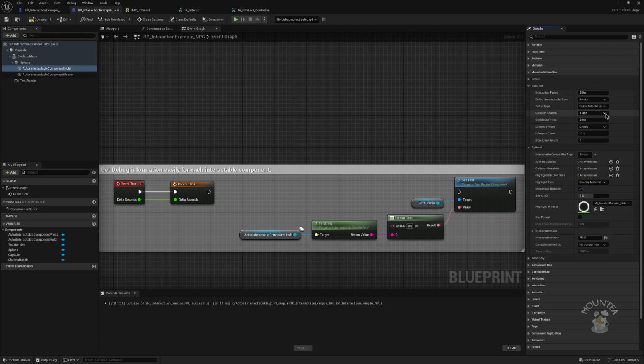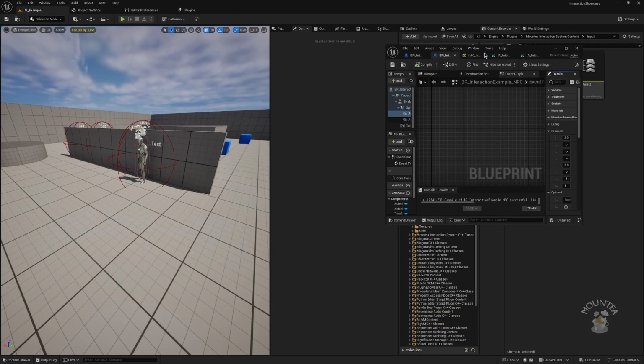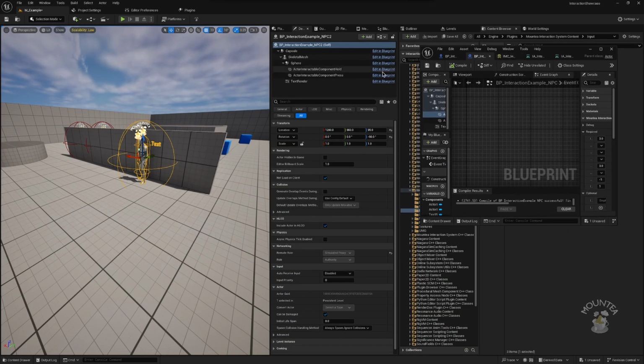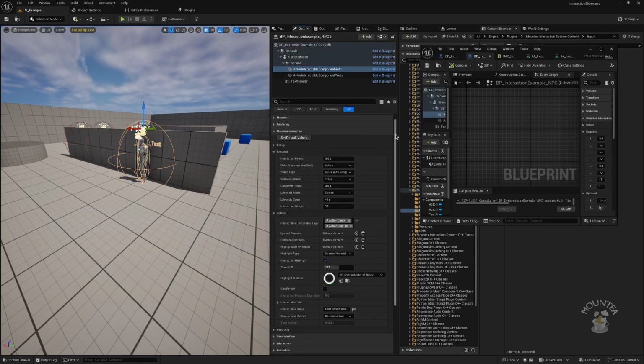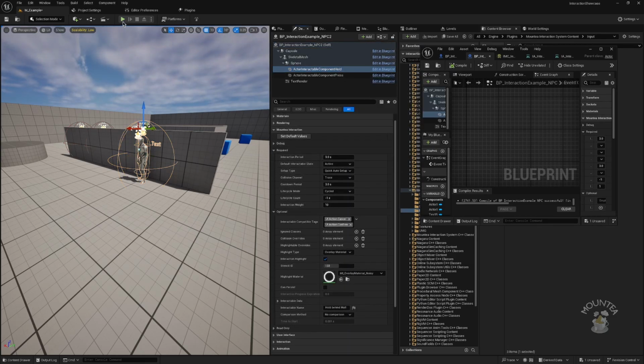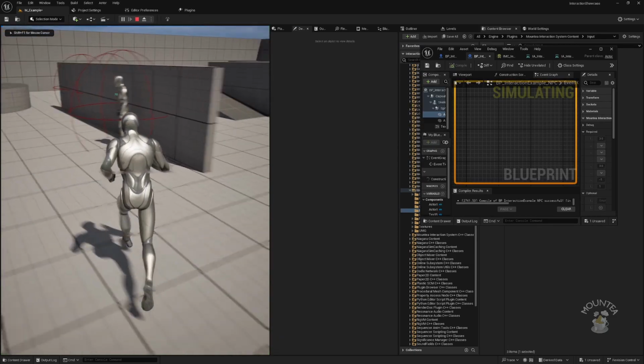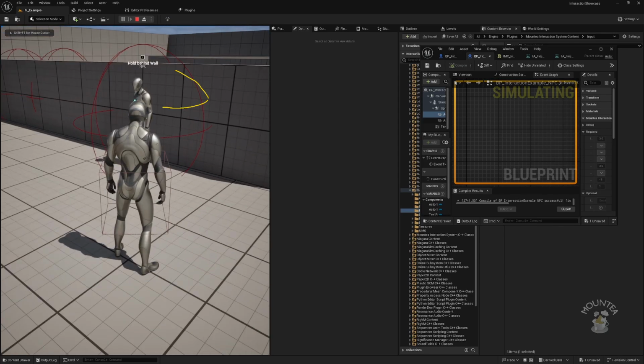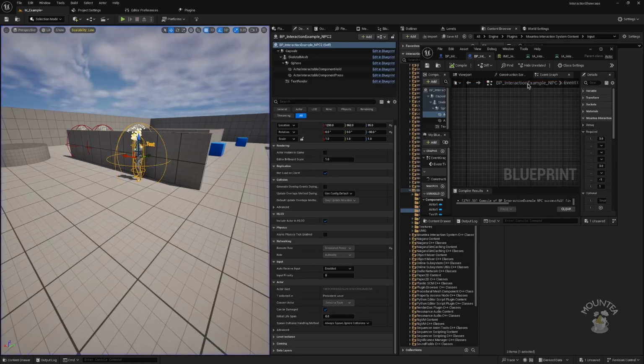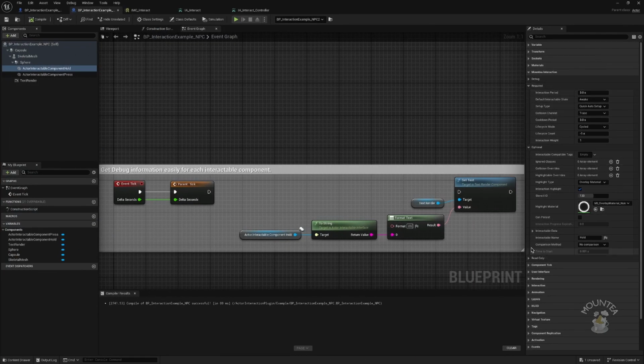This is the default value, but if I set it to this value and go to this NPC, let me quickly go to the hold, and yes, it's set to quick auto setup, and if I hit play, it's going to show the UI, but it will not show the highlight. You can fix this quite easily, because in optional, we have highlightable overrides.